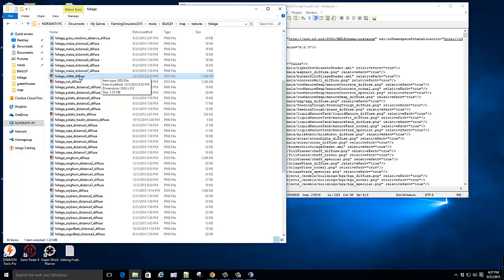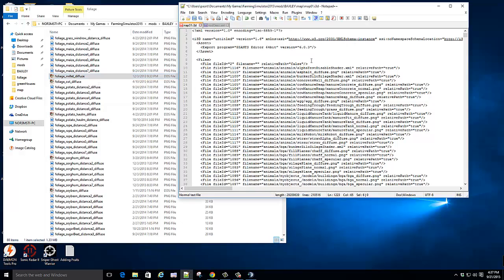Just remember, your diffuse texture needs to be a DDS file, and you can get the plug-in for Photoshop or whatever. The distance textures can be a PNG file. Normally, I've never seen them anything but a PNG. But like I say, if you're fortunate enough to have them, great. If not, since I don't, we'll go around the other route.